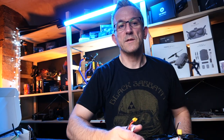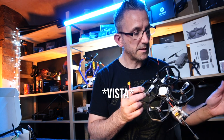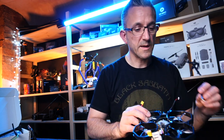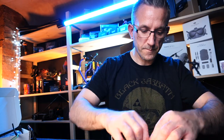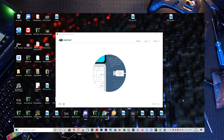So one thing we actually do have to do, guys, is we have to plug in the actual Caddx Air unit, and we have to register it with DJI. So we have to use the DJI Assistant app, the FPV Assistant app, that is. And you obviously need a power supply. So whack in the power. Let it do its thing.